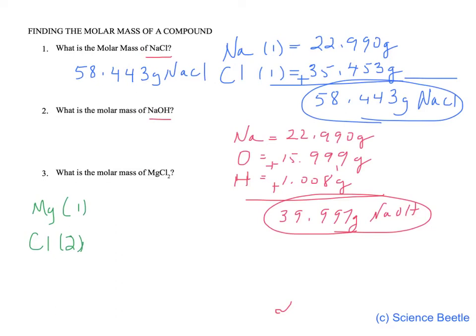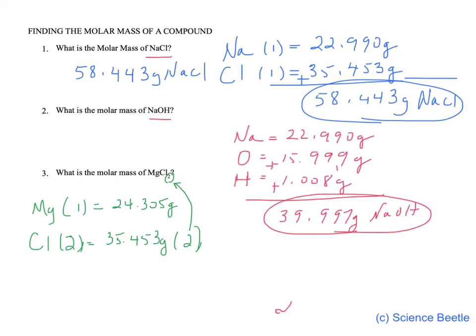And so what this tells us is that we're going to get a mass for magnesium of 24.305 grams. And for the chlorine, we're going to get a mass of 35.453 grams. But remember, there are 2, so we're going to multiply this times 2 because there are 2 atoms in the formula. In case you're wondering, the 2 is actually right here in the formula. Okay. And when we multiply 35.453 by 2, the answer we get is 70.906.